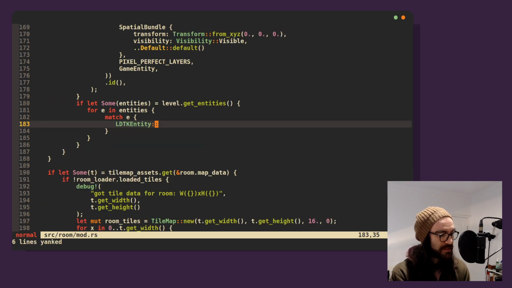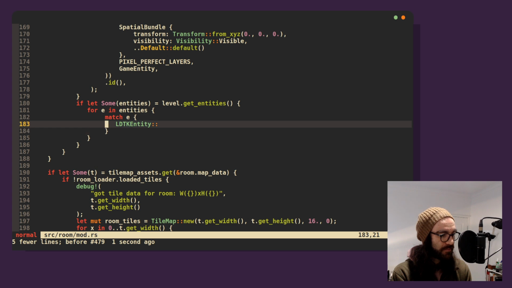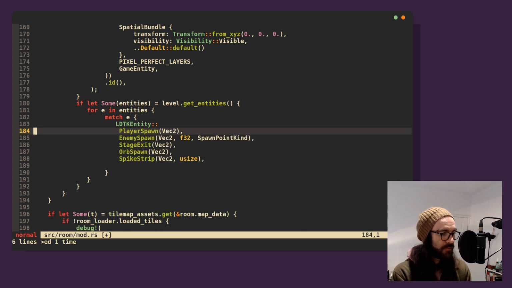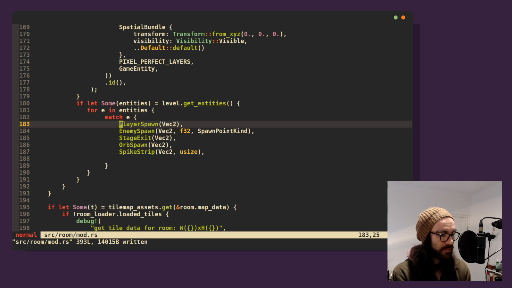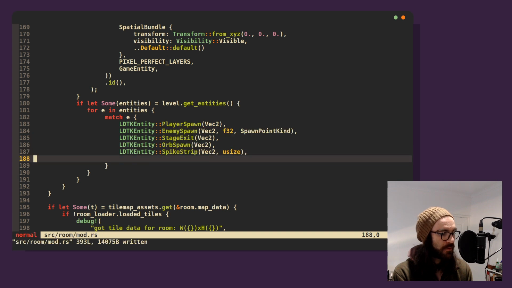We're just going to copy paste this because I think that makes things a little easier. Let's make a little macro for LDTK entity. That's going to make that easier. Nice.